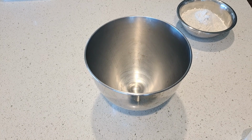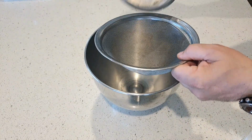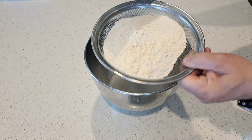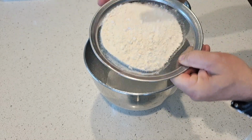The first thing we are going to do is to sieve our ingredients. It's always important to do so, especially our dry ingredients, as it will aerate the product as well as getting rid of every little lump.